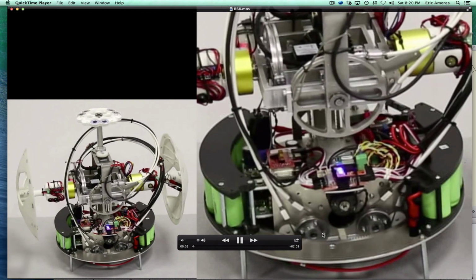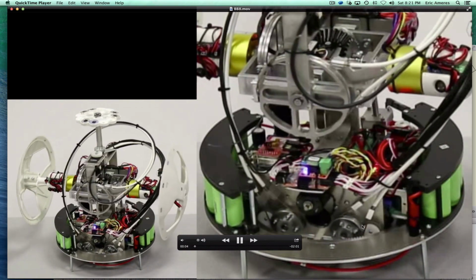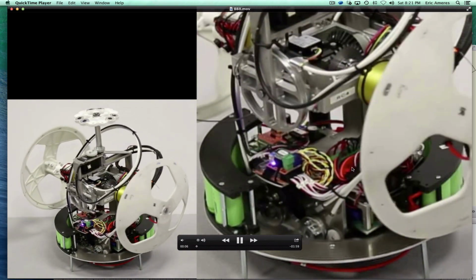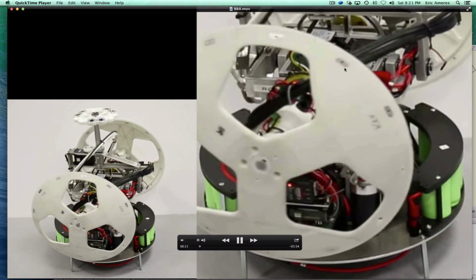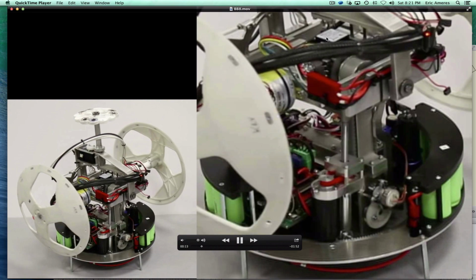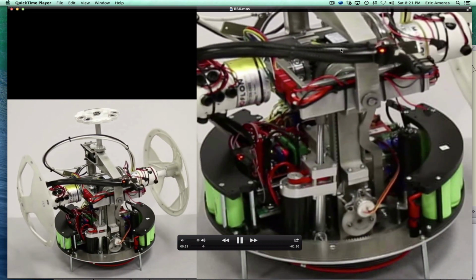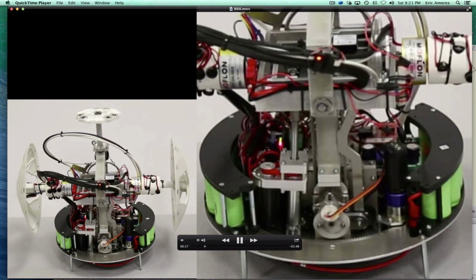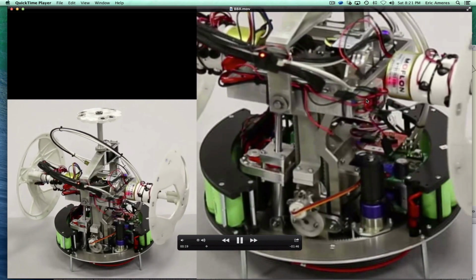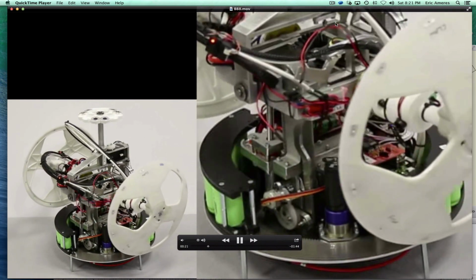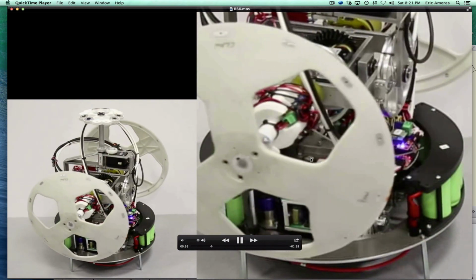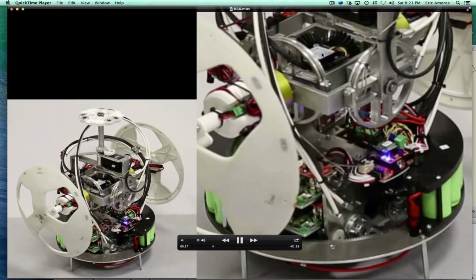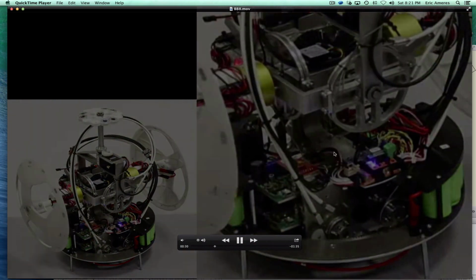Should we run through one more time? I don't know. Let's see. What did I miss? Anything? I mean, there's lots of stuff in here which are obviously electronics. We think this is the IMU up here, which makes sense because it's on the more stable part of the body. Basically, it's the part that's not shifting with the sphere, because the sphere, this platform, the innermost platform, not this one, but the innermost platform remains level with regards to the sphere. It moves with the discs out on the side there. So that would make sense.